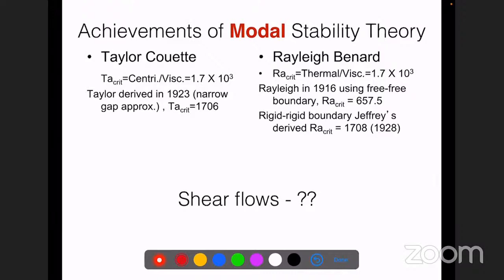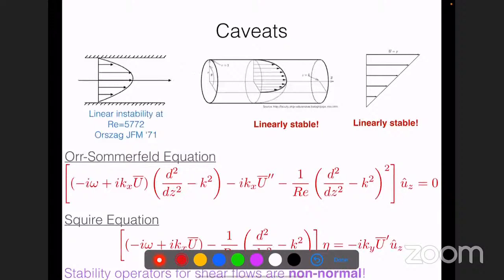Even the Blasius boundary layer has an instability like a channel flow, but it again does not quite match with what you would get from an experimental observation. So the question is, why does this happen? What is the source for this? And the answer lies that this is due to my insistence on searching for the behavior of individual eigenvalues and eigenfunctions.